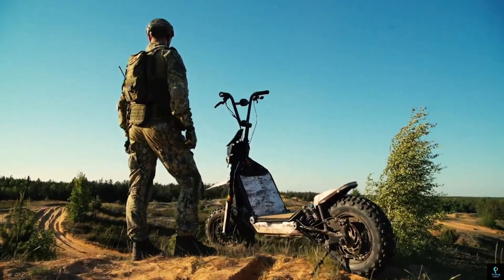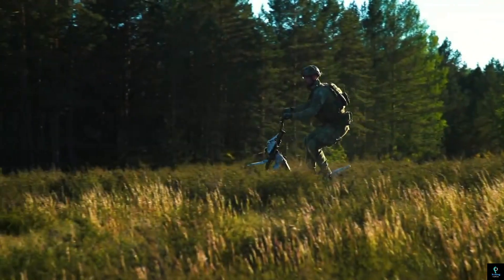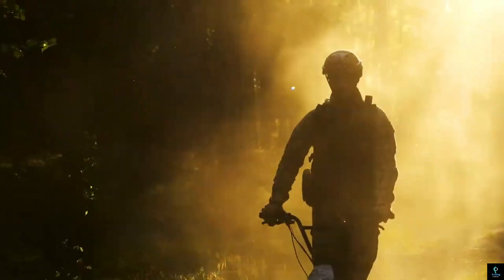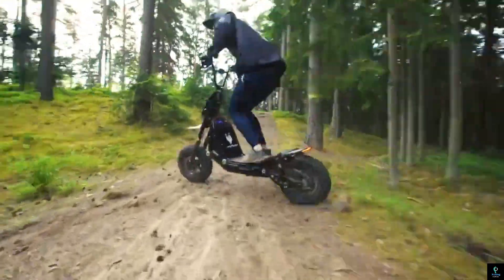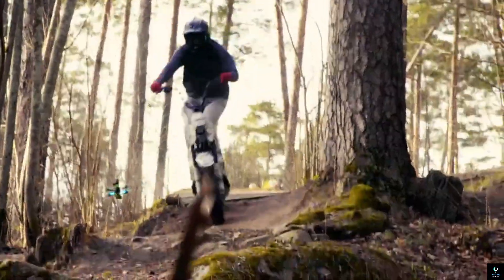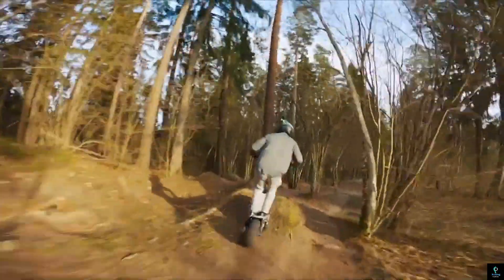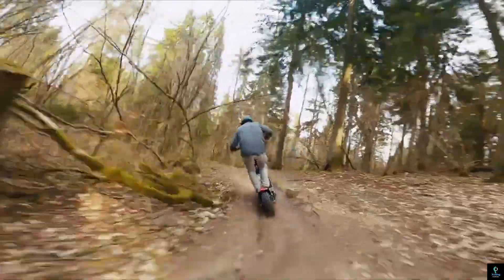Number eight: Mosfra E-Scooter. The Mosfra E-Scooter is a cutting-edge electric scooter designed for military and tactical applications, blending stealth, efficiency, and ruggedness. Unlike conventional e-scooters, the Mosfra is engineered for use in challenging terrains, making it ideal for reconnaissance missions, rapid mobility in urban warfare, or quiet transportation across rugged landscapes. Its electric motor ensures silent operation for stealthy movement in hostile environments, while its durable frame and all-terrain tires provide superior performance on dirt, sand, or rocky paths. The scooter features a robust battery system with extended range capabilities.